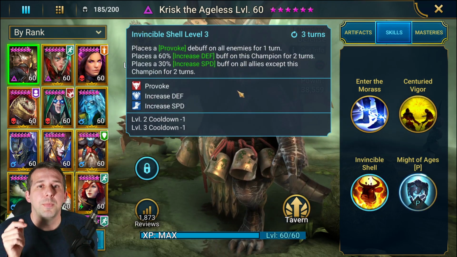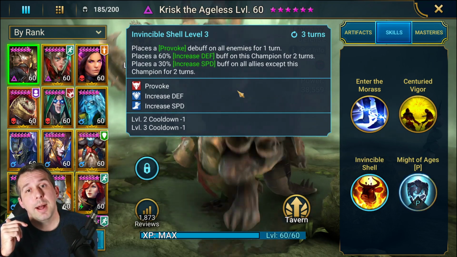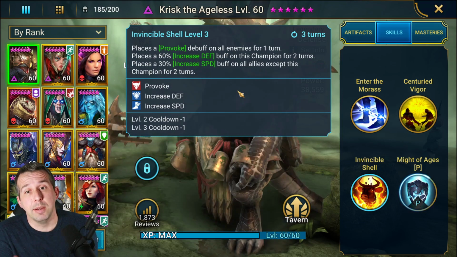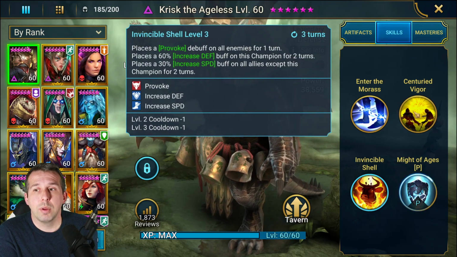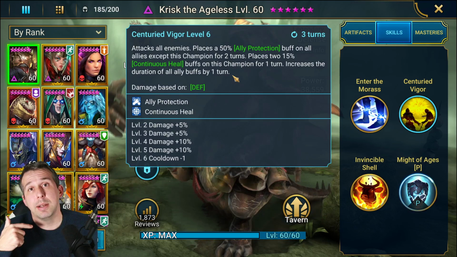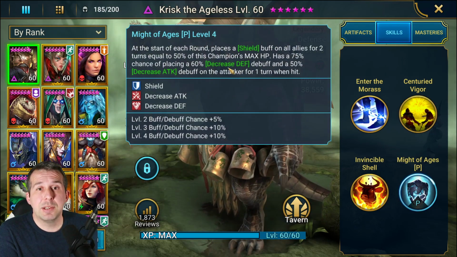He's also got here an A3, which provokes all enemies, increases his own defense, and increases your team's speed. So with his A3, then lapped by his A2, he can put increased speed on your team and keep it going the whole time, which is pretty busted. He's got a passive as well then.